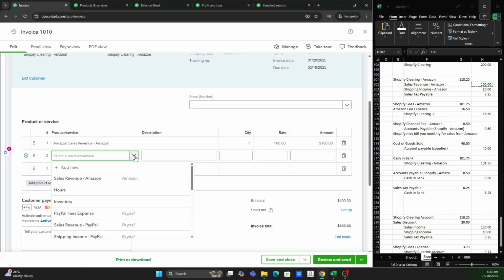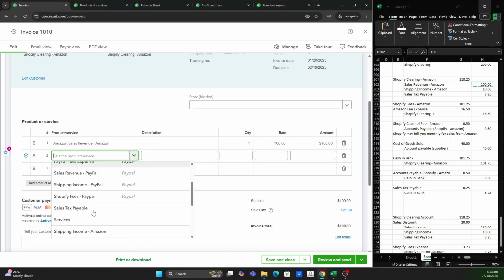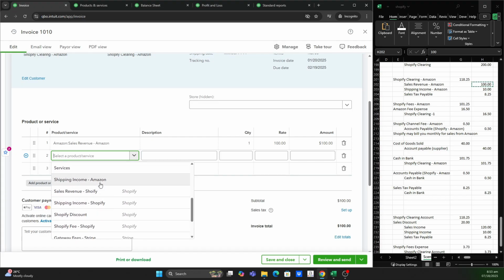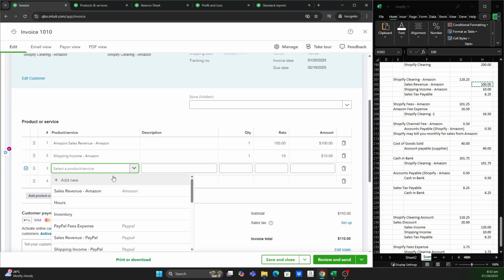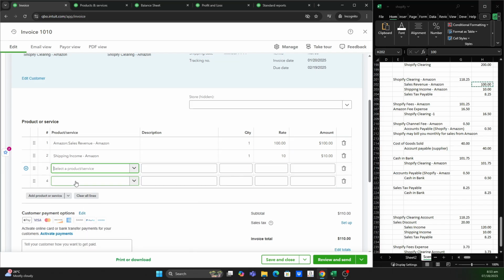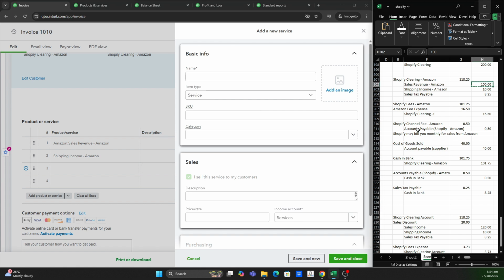And here is the shipping. This one. And it's $10. And here, add new. This is a Shopify fees, Amazon.